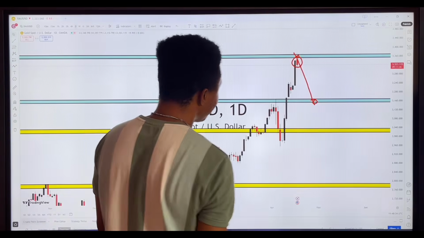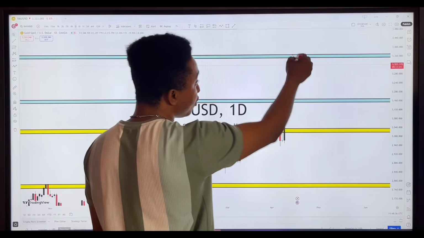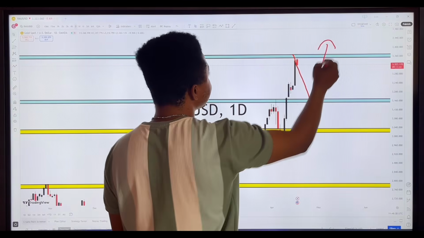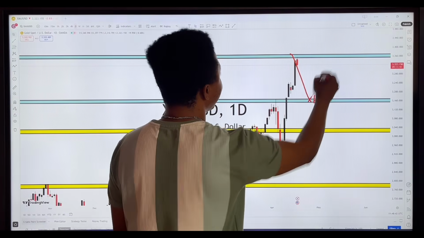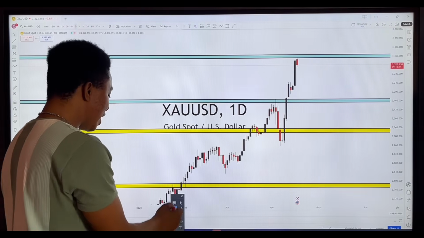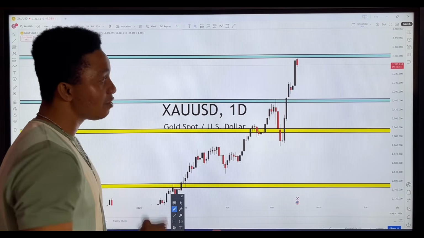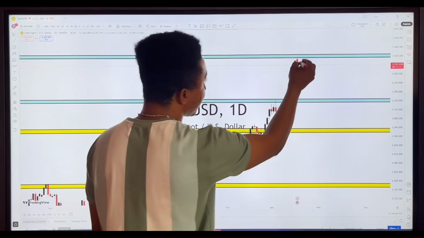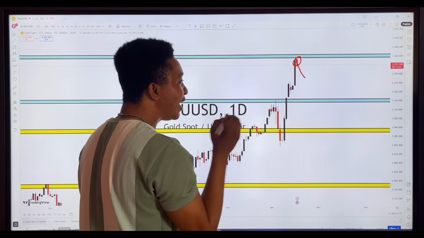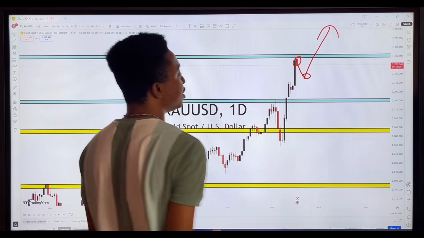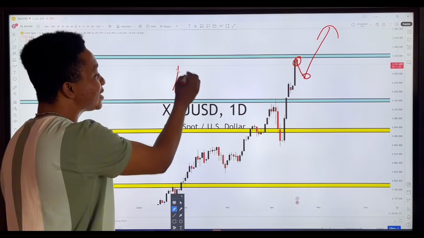So on gold, we are not going to look for any selling opportunity here to sell all the way down, but instead we are going to wait for price to come all the way down before we buy all the way to the upside. Why am I saying that we should wait for price to drop down here before we buy? The answer is very simple, because there's a lot of buy pressure in the market. So even if you're able to find an opportunity to sell over here on the forward time frame, price may come all the way down, and then suddenly we may see buy pressure push the market all the way to the upside because buyers are more.